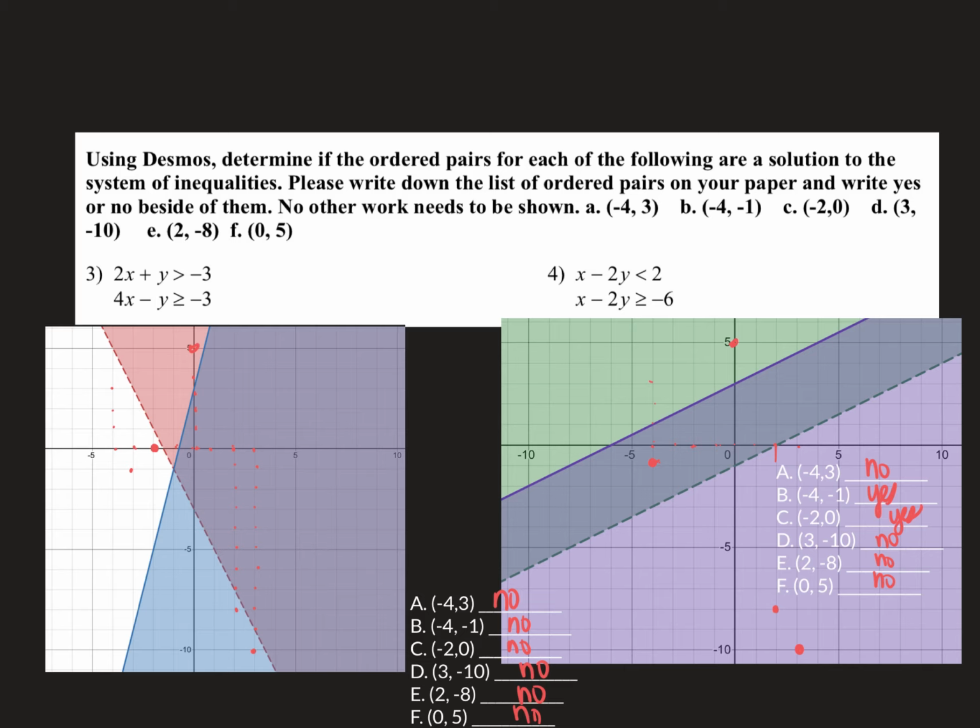No work needed. Factor using the area model. Okay, so when I graded the assignment, a lot of students left off the work that I had expected to be shown.